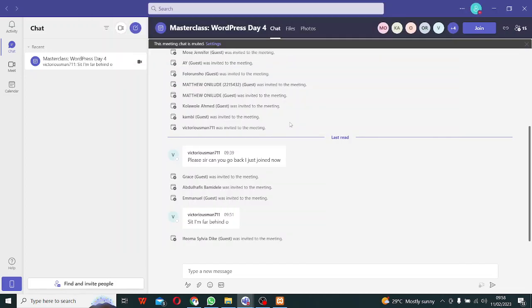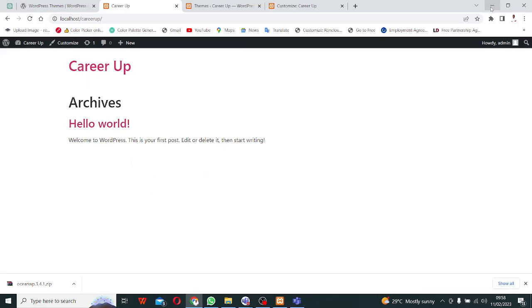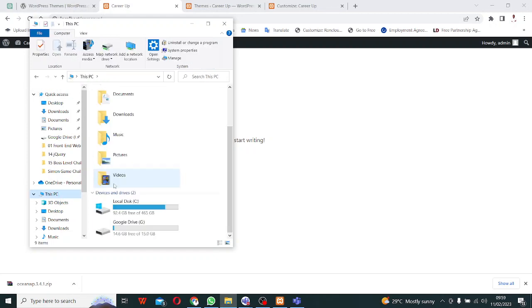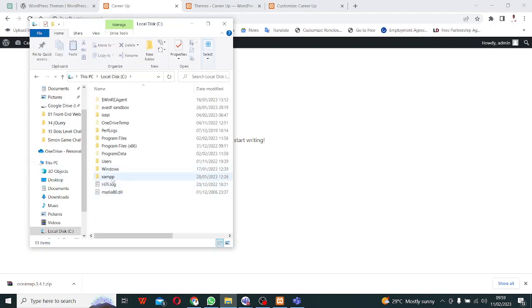Now, if you notice, as we are installing all of these things, it is consuming more space on our hard drive. Let's say we're on a live server, that means we are using more space. So let's say we want to delete these things. All you need to do is go to your htdocs, and I can access the htdocs through This PC. Under This PC, you will see your hard drive. My hard drive is this Local Disk. If I click on this Local Disk, I will see my exam.